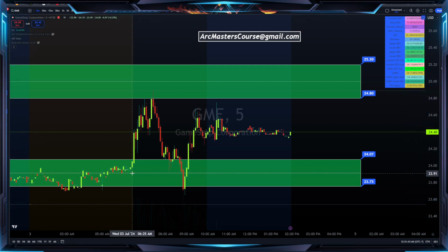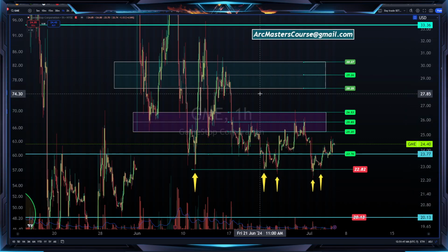Let's go ahead and now take a look at the next chart right over here, right, you guys? So this is now a chart that's giving you several targets, right? And please remember that I do have them up here like this so that you can grab yourself the receipts, right? Grab a screenshot here. This is information here for pivot points, right? It's giving you the areas of interest, right?